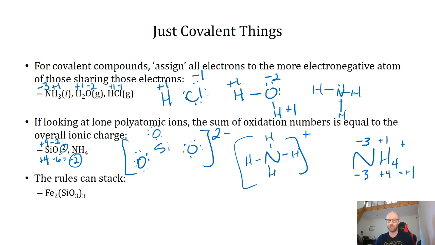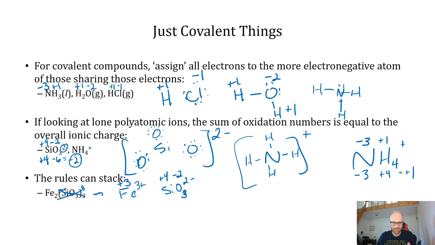If you have a compound that is iron 3 silicate, I imagine the first thing we do is unswap the coefficients to get our ions. SiO3, 2 minus. And then we would look at this to figure out -2 plus 4. That's, of course, a +3. So we can actually stack these rules on top of each other: if it's an ion, you give it the ionic charge. If it's a polyatomic ion or a covalent compound, you have to do more work. Those are all the rules.